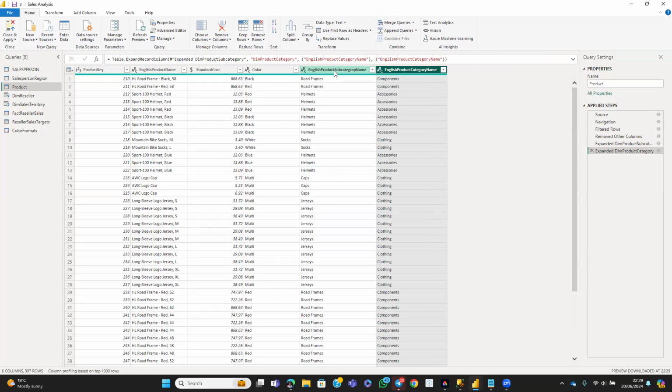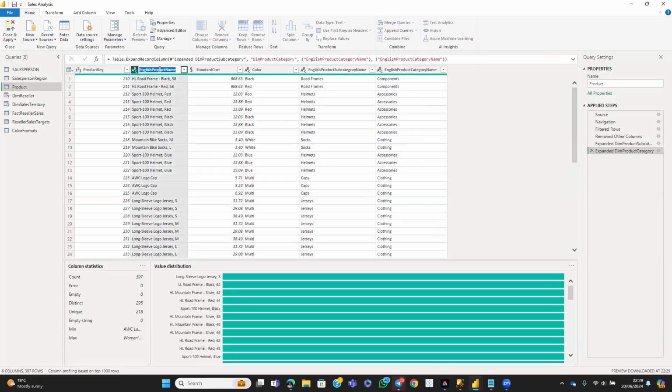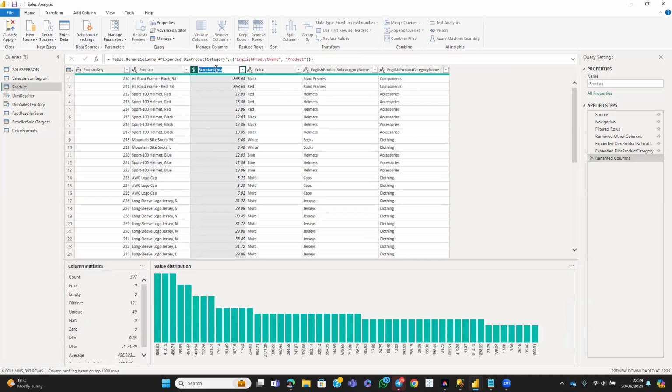So go ahead and rename your product name first. Start from product name. Double click, remove the English and only leave it as products. Let's be fast. Enter. The next one is standard cost. Double click on it. Space between standard and cost. Enter.